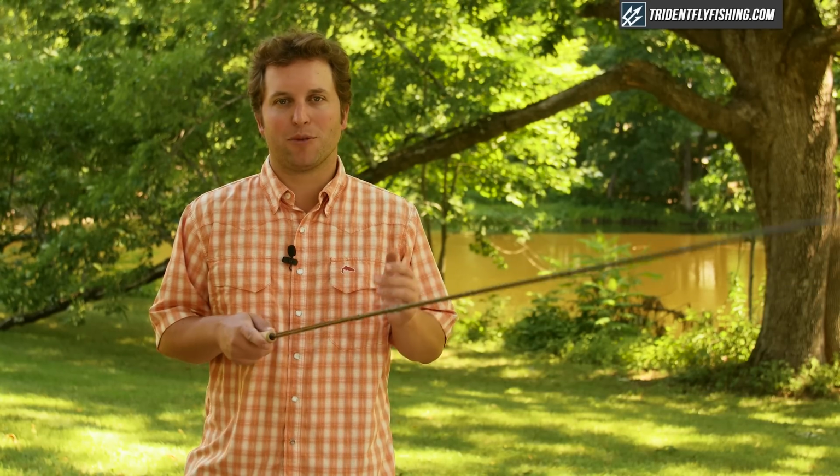I really love how this Flex casts. It's one of the top performers at 45 feet, which is really the critical distance for most trout anglers. And what's even more important is that it's a really forgiving rod at that distance, so that anybody can make this rod cast really, really well.